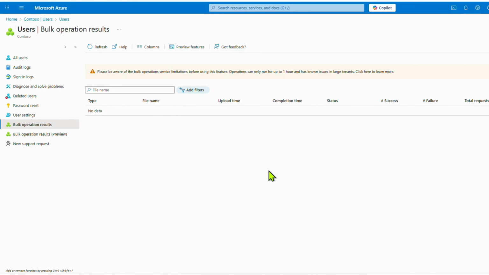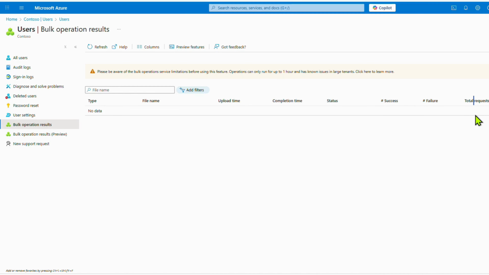We have a status over here. If it succeeds, then it will show succeeded. If it fails, then there will be a reason why it failed. You have not filled the Excel properly, some duplication has been there, or whatever the reason is. And the total request means the total number of users.